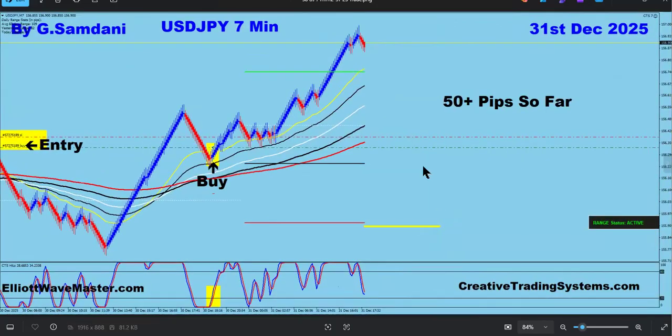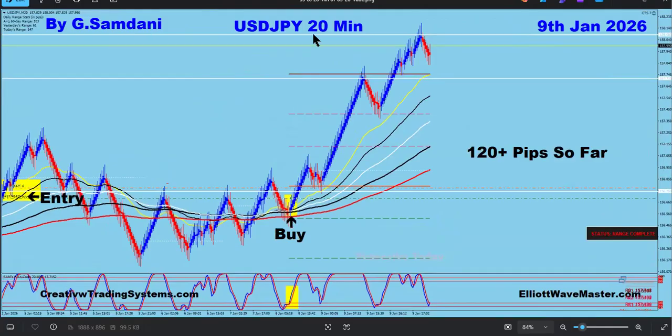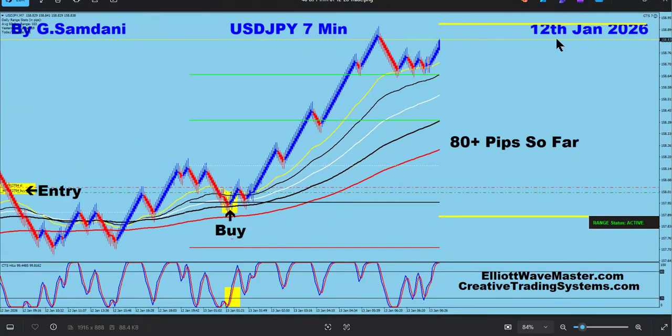And going to the upside was a 50 pip trade. This one on the 31st December, maybe more. I don't know. Okay. See it from 20-minute chart. This was the long for 120 pip on the 9th January. And then another one on the 12th January for 80 pip after retracing a little bit. It's always making moves, right? Retrace and then move and then retrace and then move, reverse, retracement extension, retracement extension.